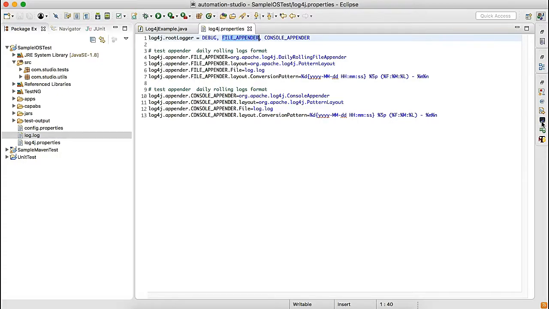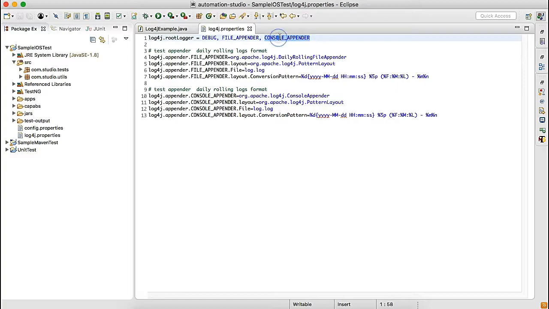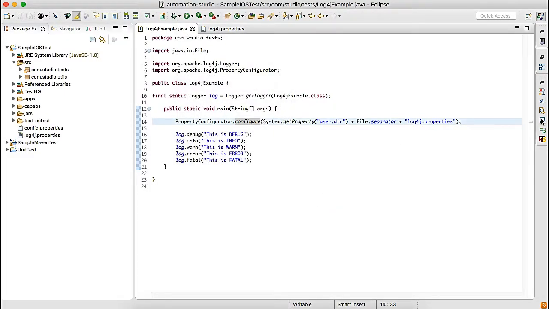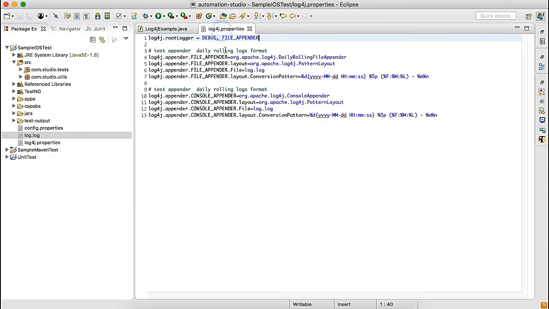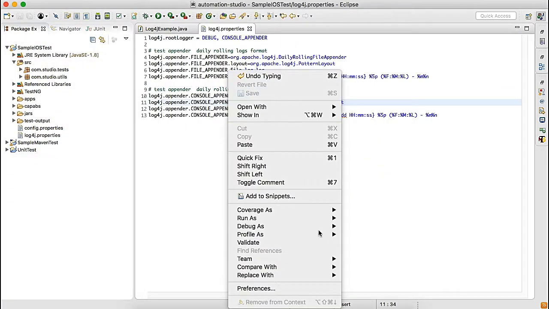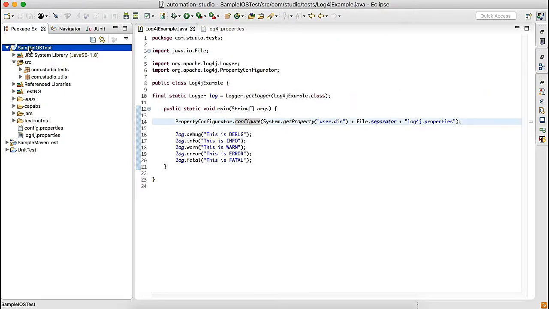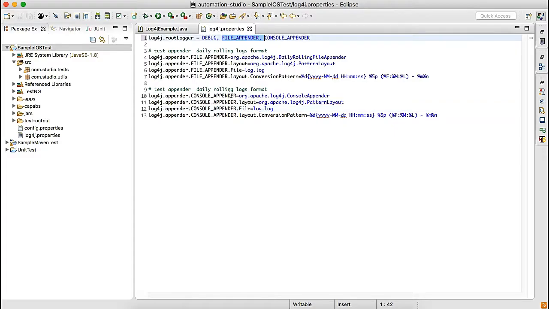That means if you want only file but not on the console, then let me delete this. Now I want only file, so let me delete this. That's it. So it will just prepare the file. It won't print on the console. You see, in the console nothing is there, but you are getting the file, right? Because in the log4j properties you have used file appender. Vice versa, you can use console appender, but not generate the file. So let's run it. Yeah, we need to run it. So here you get the console output as a log, but here no files. Okay, so like that you can manage it. So this is the way you have to use it.